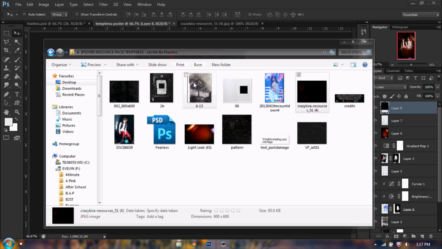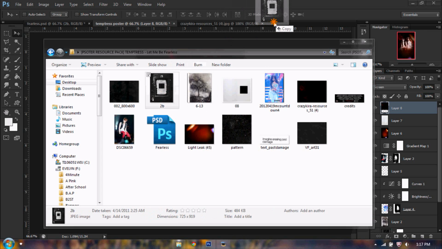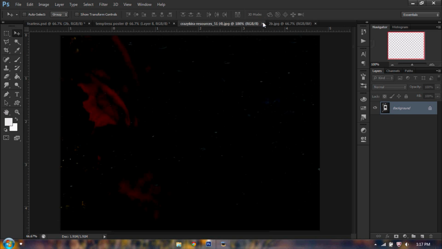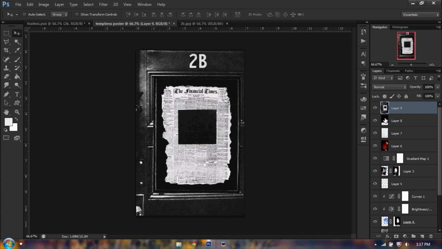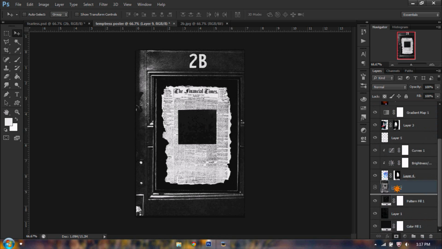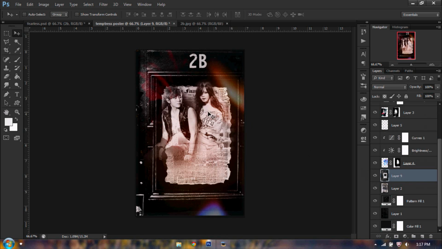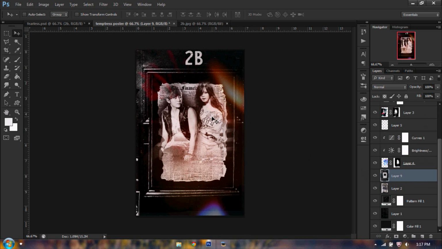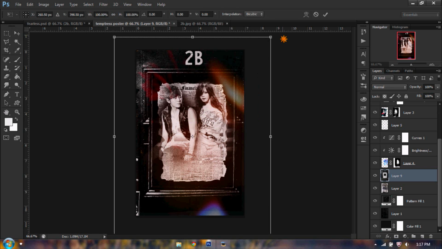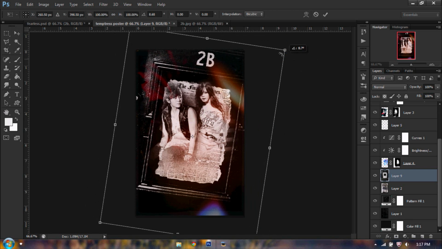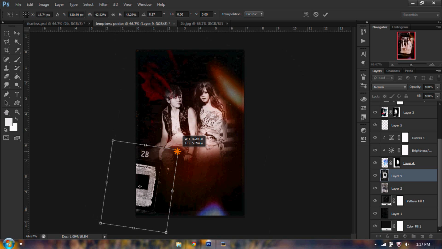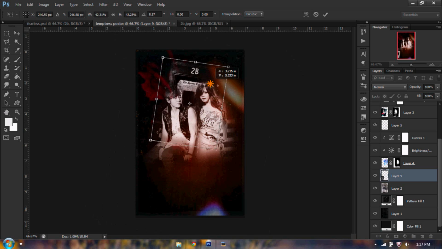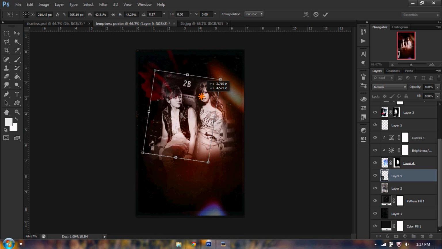So now we're going to add another texture, which is this one here, 2B. You're going to click and drag it into a new tab. You're going to exit out of that one. Drag it into your image, and we're going to drag it behind Hyuna and Junhyung, above everything else, so it looks something like that. Now I resized this image by Control T. I tilted it, of course, not much, and I held Shift down and I resized it to give it a more smaller look, and I dragged it up around them about here.